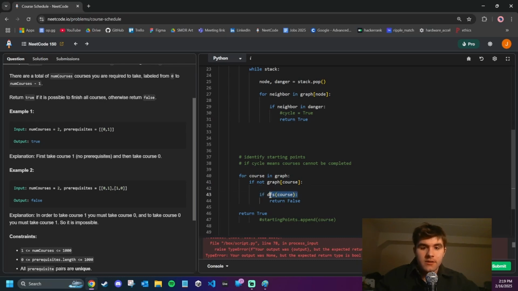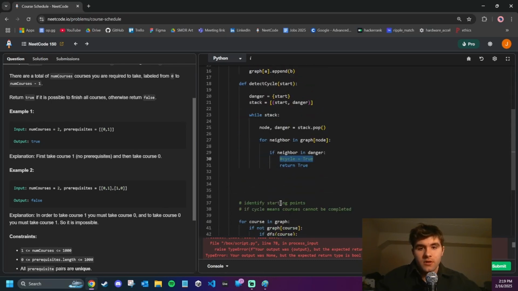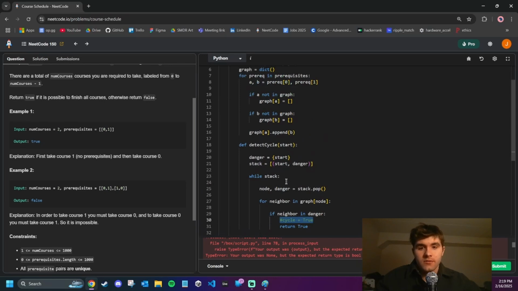Okay, so we need to know, so if we find a cycle, if we don't find a cycle, we'll keep going. Okay, so this should just return true if there's a cycle and return false if there's not.